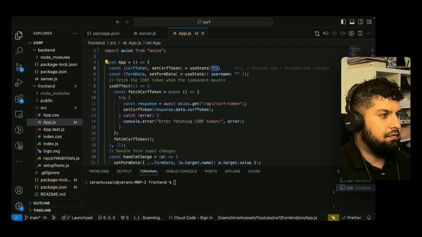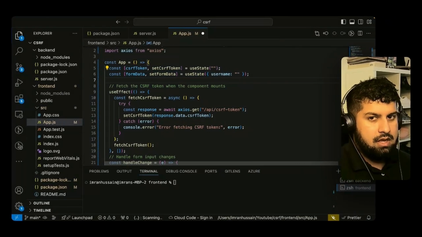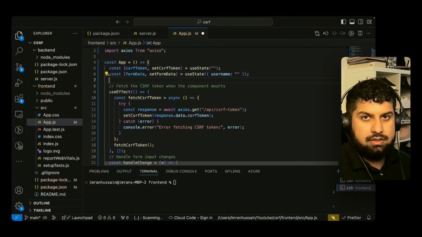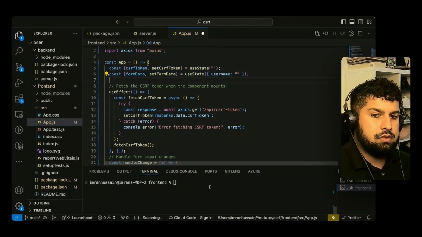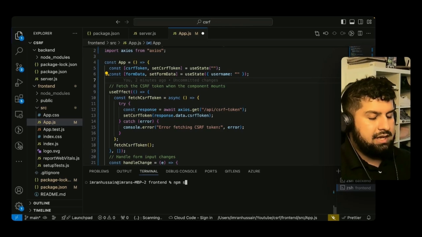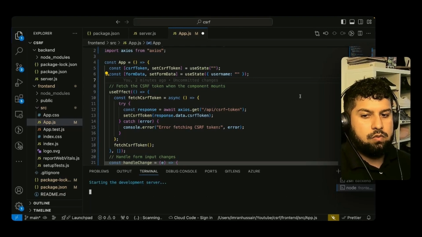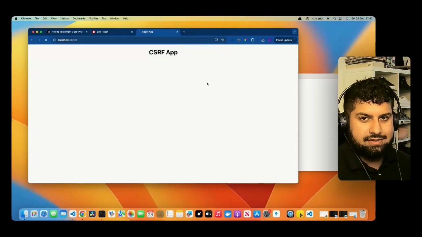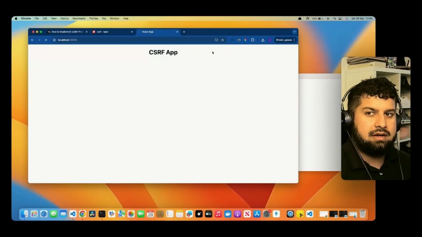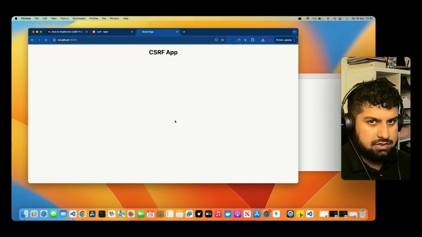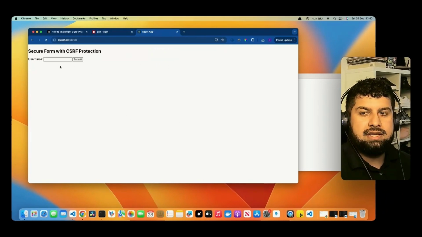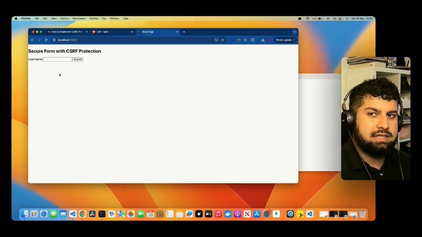Back in app.js over here, we have defined our initial state, and then we need something to happen once our page loads or our component mounts. So let's say when I run npm start, let's just do npm start for now. This is what should happen when this opens here. This React app is injected into the browser, and you can see now we have a form. Our username is empty, like you can see there.